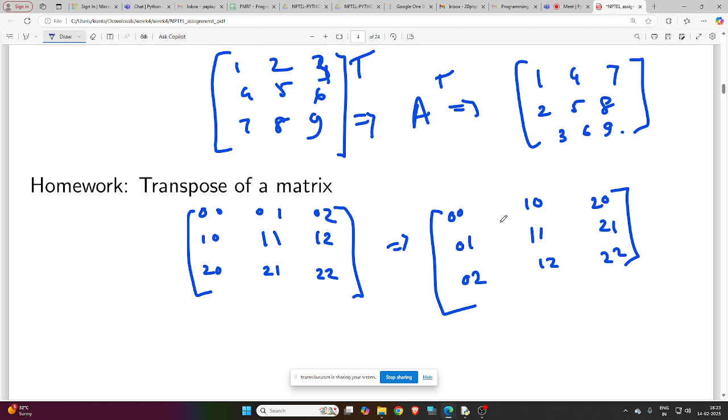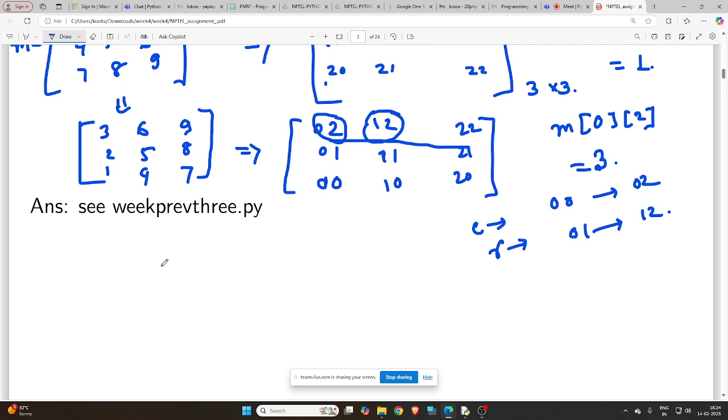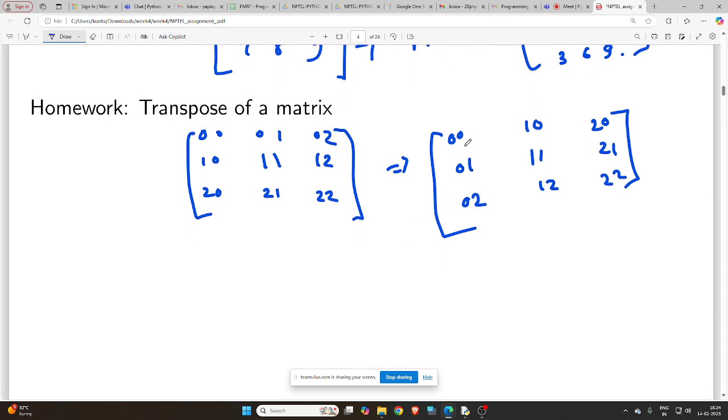For this case, you can see what we did previously. Previously, at the very first C was running, and after that R, and C was running from 2, 1, 0, and for each value of C, R was varying over 0, 1, 2. But for this case, let's say I am writing for the first row. For the first row, which one is a constant value here? C is constant. But C is running from 0, 1, 2 in this case. And for each and every C, R will run from 0, 1, 2.